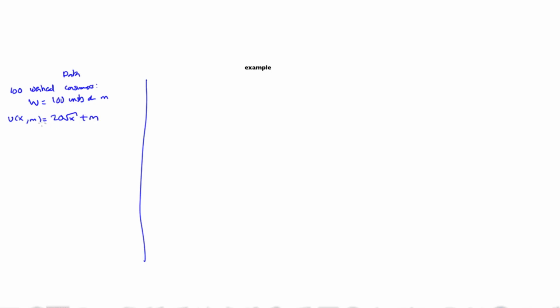Now let's do an example to practice how to compute the competitive market equilibrium. On this side of the page, I'm going to put the data. We're going to assume that there are 100 identical consumers with the following features. Their wealth is 100 units of M. Then the preferences, the decision utility, is just given by this. And they own an equal amount. Everybody owns an equal amount of every firm.